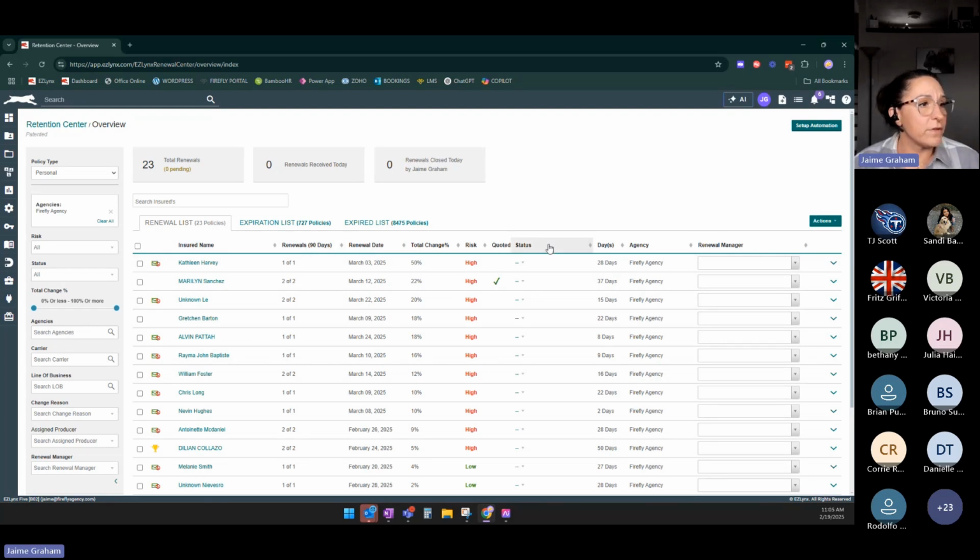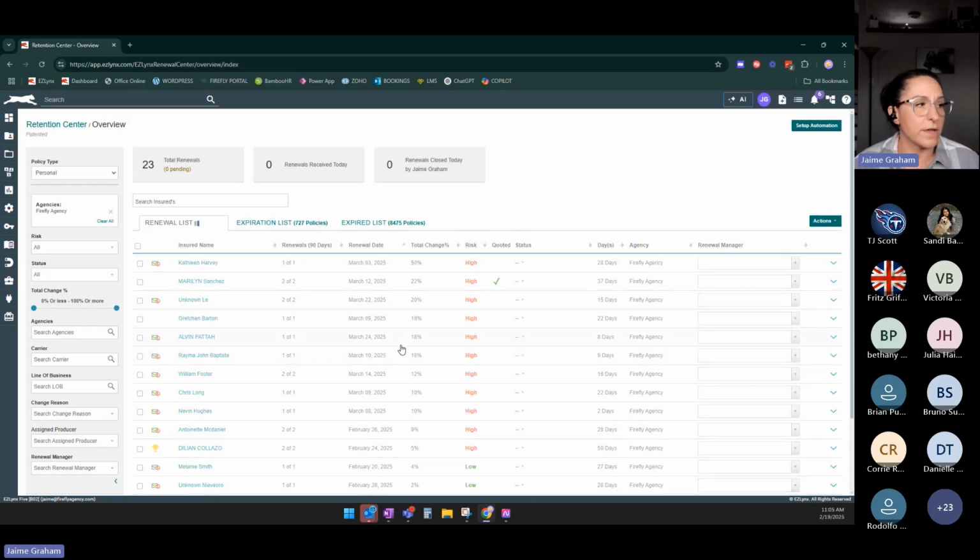Across the top, you have all these categories, and these are all clickable and you can sort. So typically I would probably sort by date just so that I'm looking at them in date order. You would want to get in and close the ones that are coming up soonest first, or address the ones that are coming up soonest first.